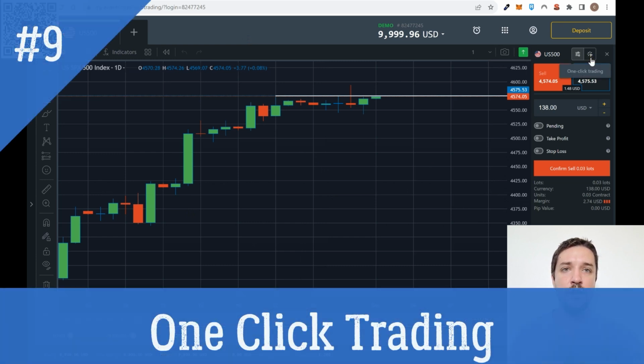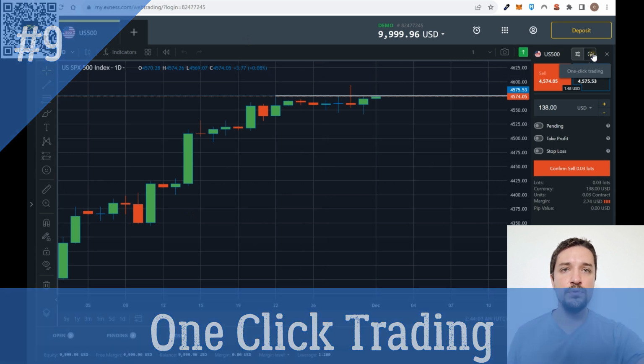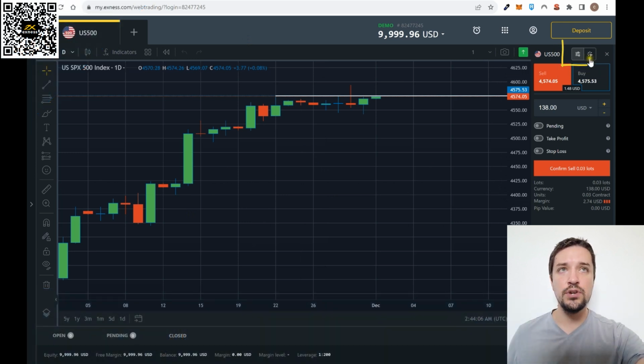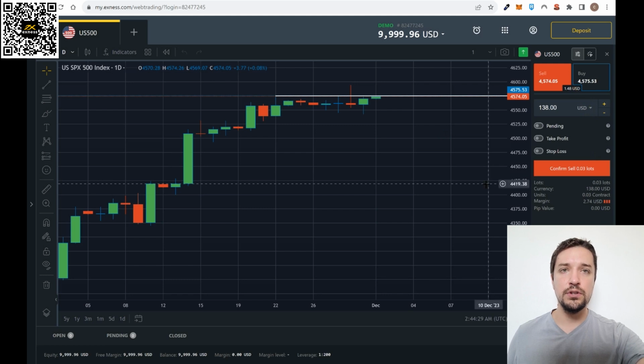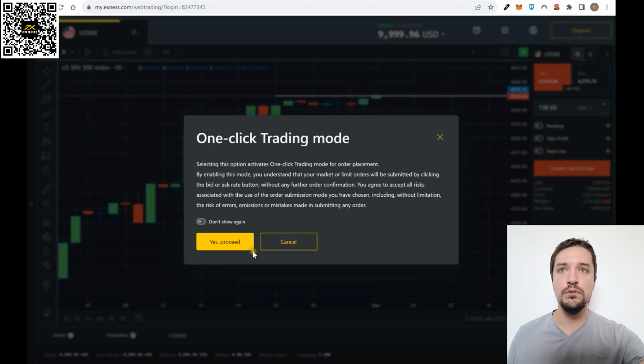And a really dangerous feature that you have to keep in mind is one-click trading. In my opinion, it is useful to turn it off in order to avoid mistakes. If you click here, you can read the disclaimer in which they explain that if you proceed with this functionality, anytime you click on buy or sell, you are going to open a trade straight away without setting any parameters. So if you click by mistake, you will start trading with your own money, and that could generate a lot of losses, because you will enter a trade that you are not willing to make. So in my opinion, it's always useful to turn it off.